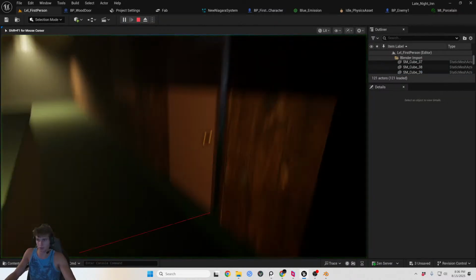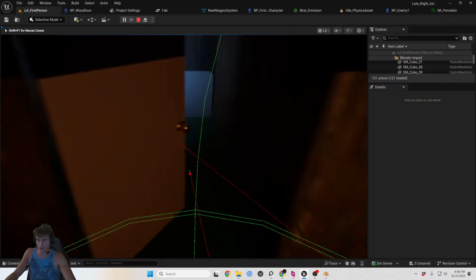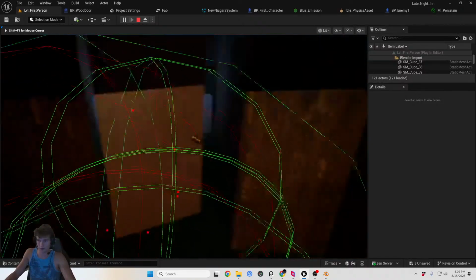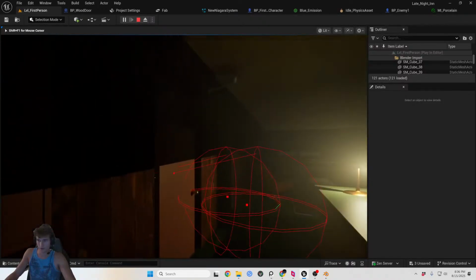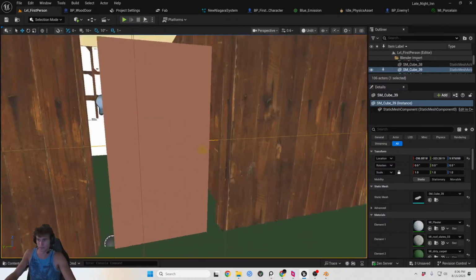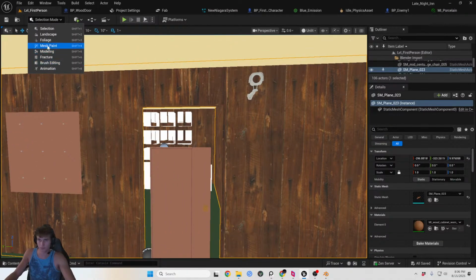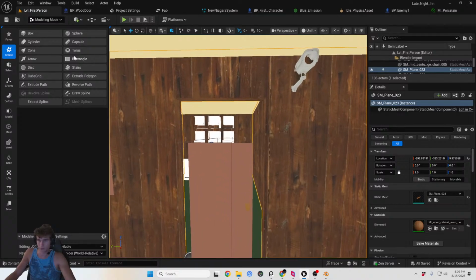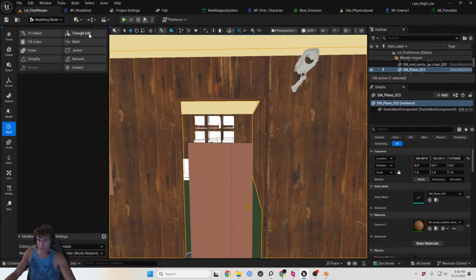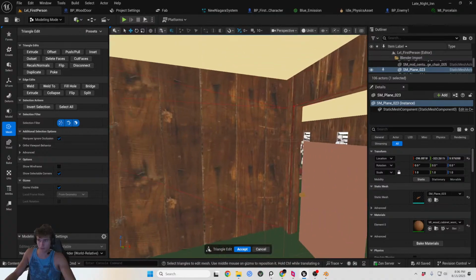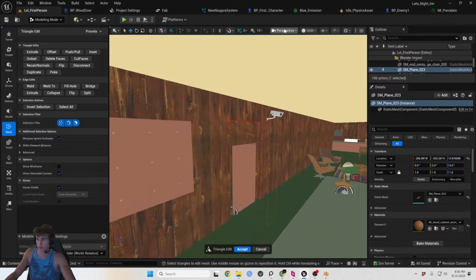That's going to lead the player through the door. So how do I do this?